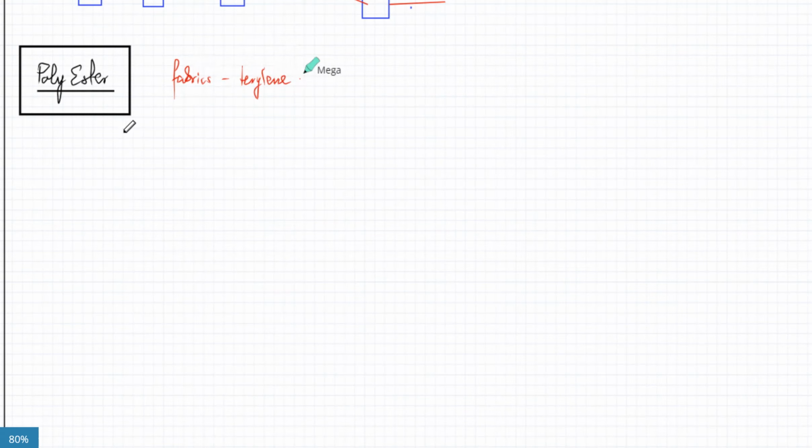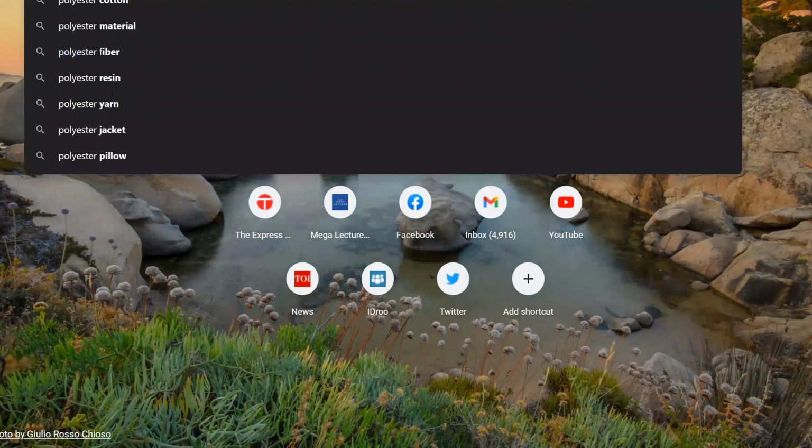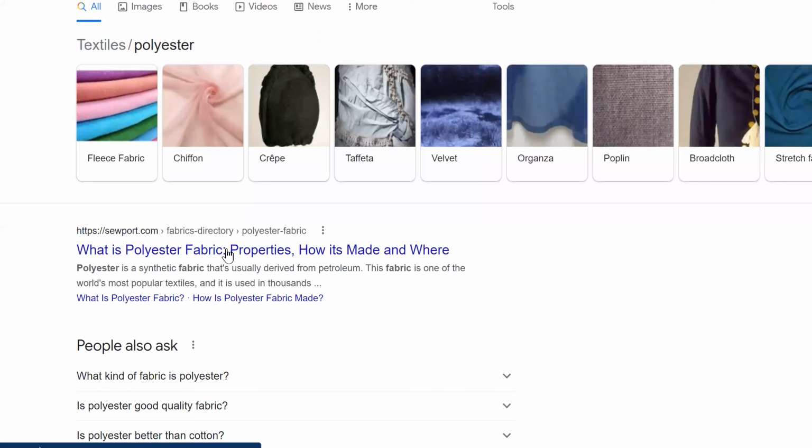Whenever you buy any clothing, look at the tag on the back, and it will say polyester. Especially sweaters are made out of polyester a lot because wool is expensive. You can't really produce sheep wool at such a large scale. So wool is very expensive. But plastics are really cheap. So all the fabrics you see around you, especially woolen fabrics and fleece, that's the sweaters.